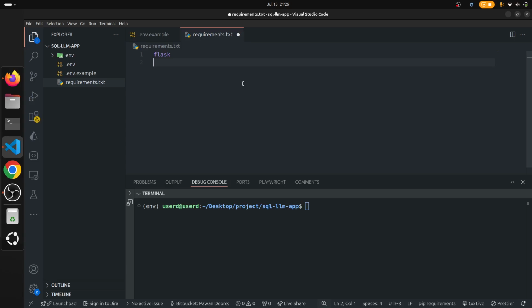So first we will need Flask, then OpenAI obviously, and then python-dotenv, so we will load our OpenAI key into our main Python file.